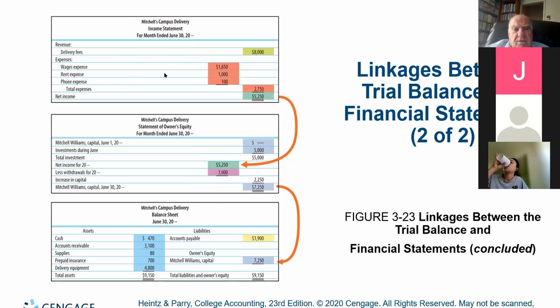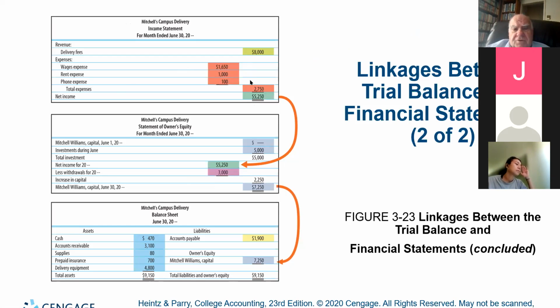And here they are. Looks like they put them in order of high to low, which makes no sense to me, but total expenses, 2,750. Subtract that from the 8,000 sales. That is one nice profit, huh? We were talking about that in last chapter. This guy made $5,250 on an investment of 8,000. So he made about 66% on his money. That's pretty darn good, I think.